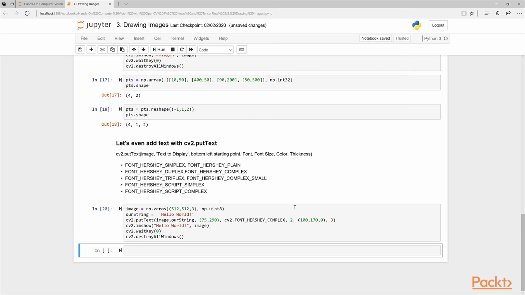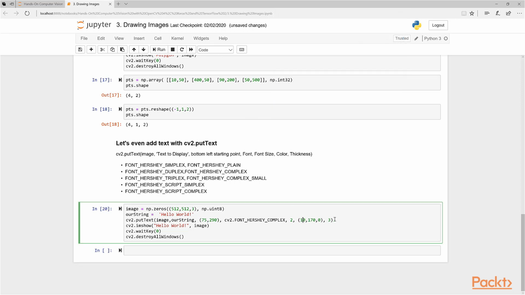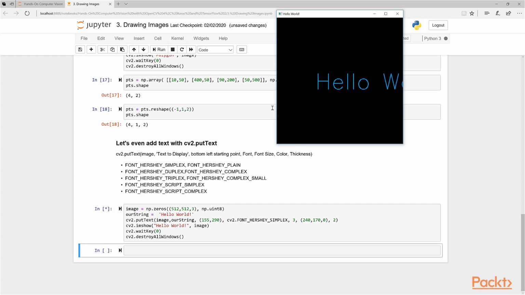So now let's change a couple of these things. Let's just change the color. Randomly making a color here. Let's change this to a larger font. Instead of complex, let's try simplex. And now let us make the thickness less. And now let's start it maybe a bit higher at say 25. Actually, no, let's go a bit lower. 155. There we go. And you can see it's a nicer looking font in my opinion.